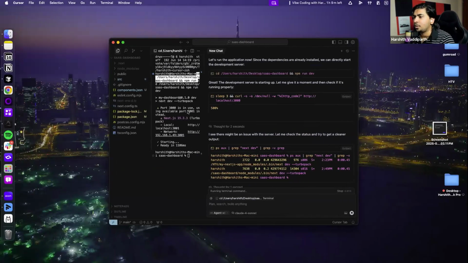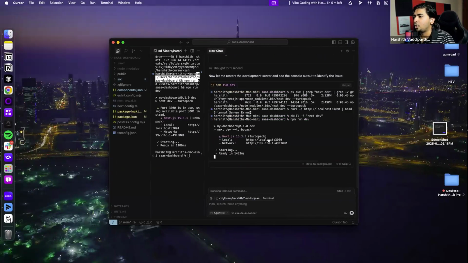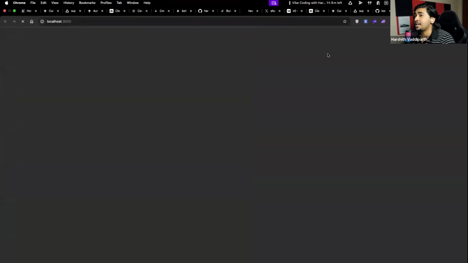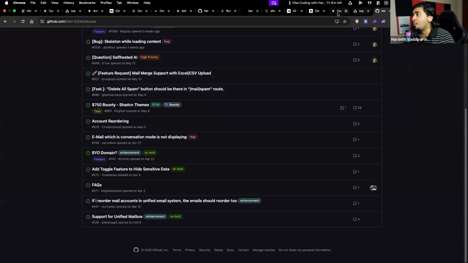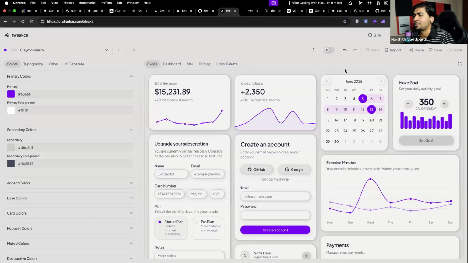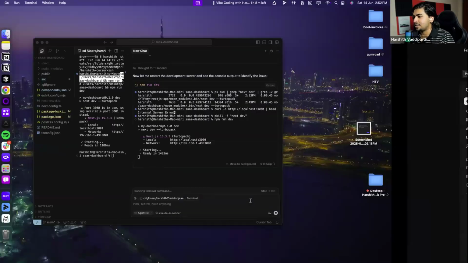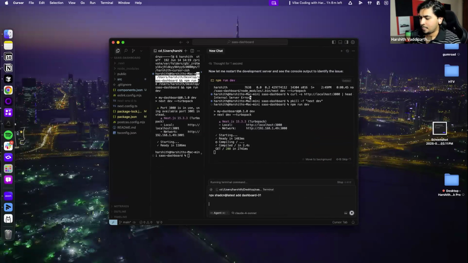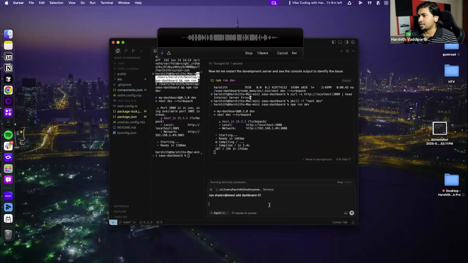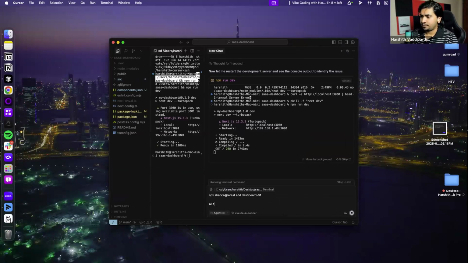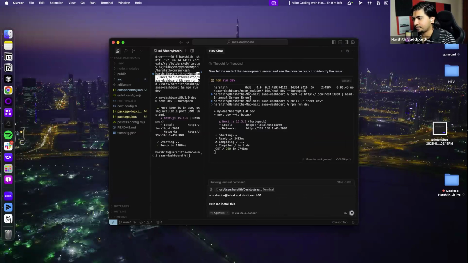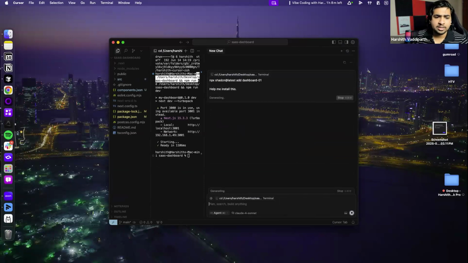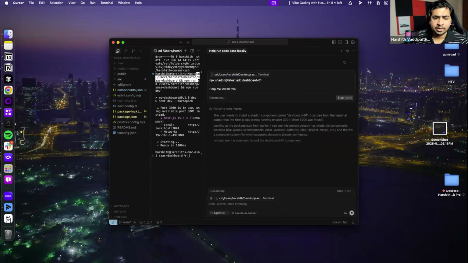All right. Okay, now localhost 3000, and let's see if the dashboard looks like the way. Okay, it doesn't. It's a simple Next.js itself. So when you run into errors like these, here's what you're supposed to do, right? Simple, just copy it again and then say, help me install this. Okay, it is going to work on installing it. Let me try to share my screen if it's working right now.